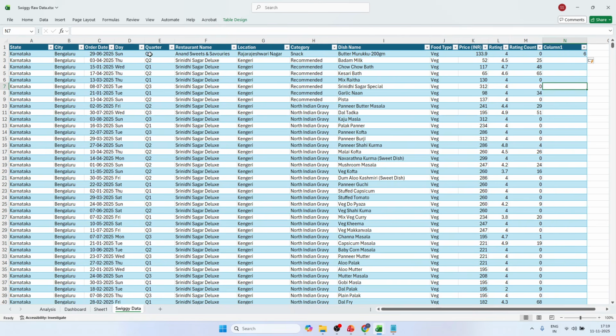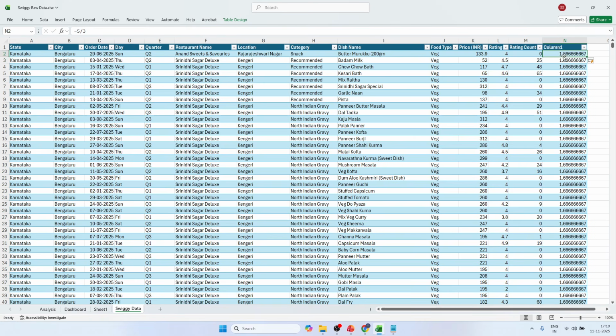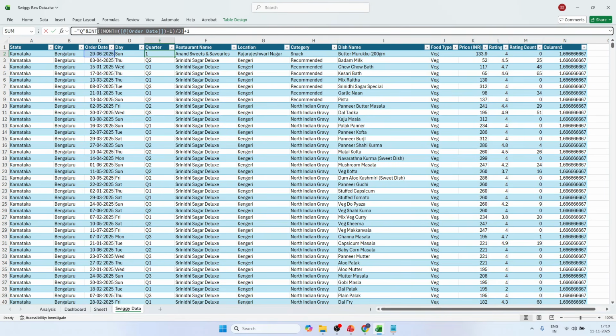Then next, what we are doing here is subtracting 1 from here. So when I subtract 1, 6 is converted to 5, because 1 has been subtracted. Next, we are dividing everything by 3. So when I divide 5 by 3, what does it give me? It gives me a value of 1.66. Now this 1.66 is that particular entire value.